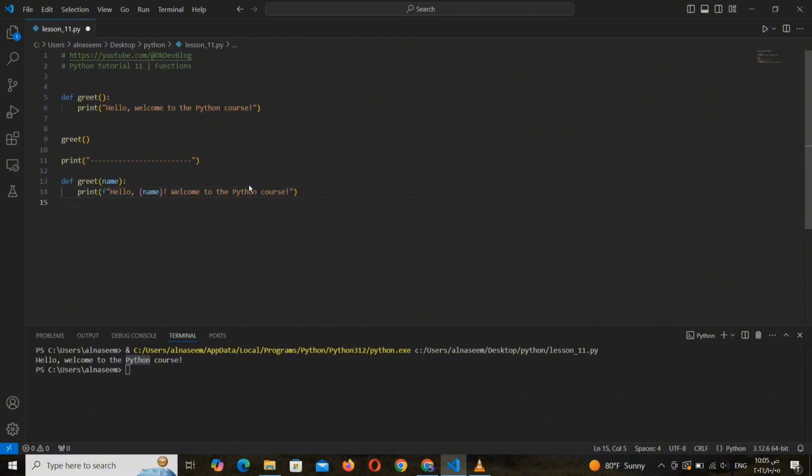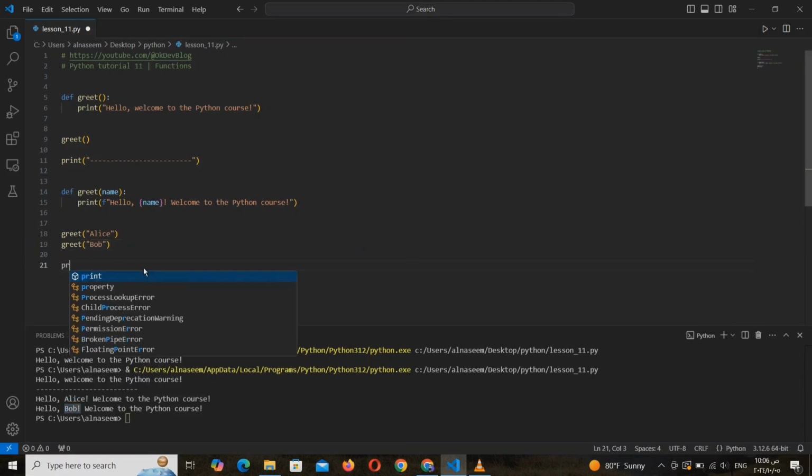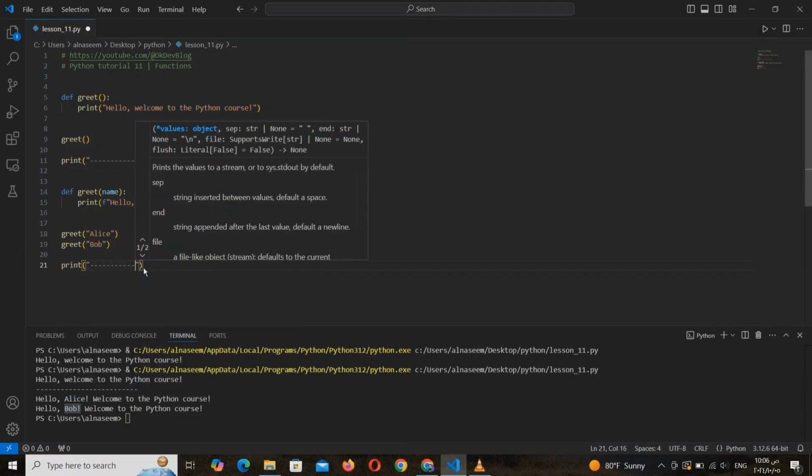In this example, the greet function now takes one parameter, name. This means we can customize our greeting. When we call greet Alice, it outputs "Hello Alice, welcome to the Python course." And for greet Bob, it outputs "Hello Bob, welcome to the Python course."